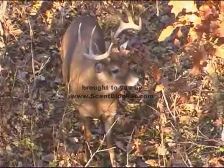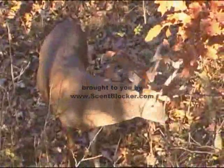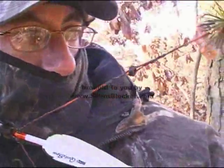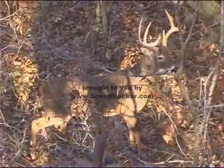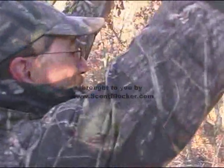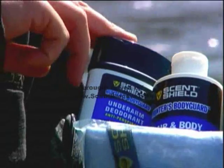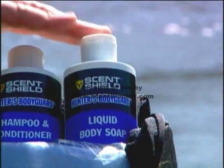Number two, external body — one of the most critically important parts, because this is really where internal body comes to the point it can be smelled. On the surface of the skin, your body is covered with bacteria. When bacteria interacts with perspiration, it causes offensive odor. This odor can be controlled and eliminated, but it has to be done so over the entire body. Let's break this external body into three components: one is your feet and groin area, one is your upper chest and underarm, and third is your scalp. You can pretty well assume that each of those areas emit one-third, one-third, one-third of human odor. All of them have to be controlled with deodorants, shampoos, and all kinds of different antimicrobial base layers.